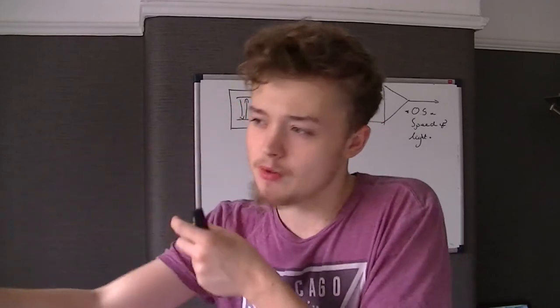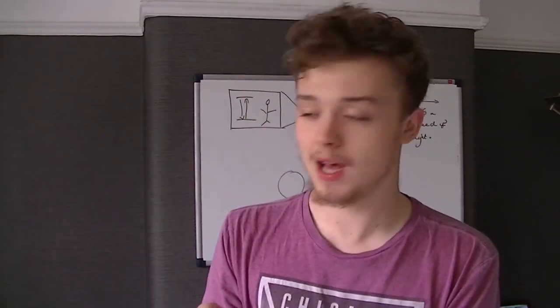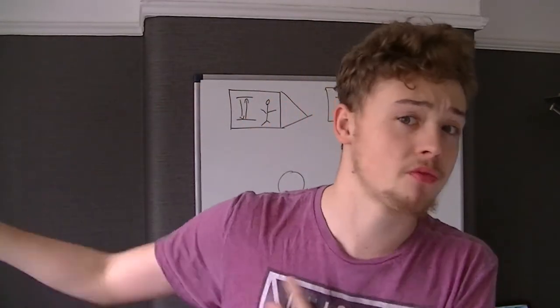Obviously, it bounces off the sun, etc., etc. But it has to go to the object and then come off the object back to your eye, okay? But if you're going past something at the speed of light, the light ray is almost going to become distorted because you'll be seeing it at one point and then seeing it really far over at a different point. So if you're travelling past something at the speed of light and that light is coming back and forwards at the speed of light, then it's going to seem like it's coming from a different direction. In other words, the distance will have increased.